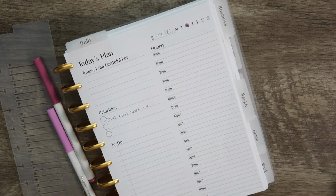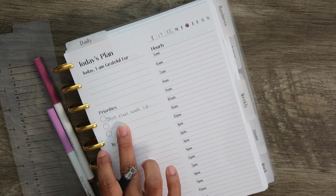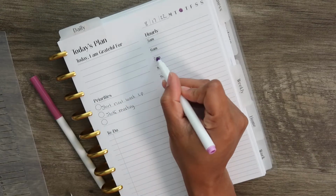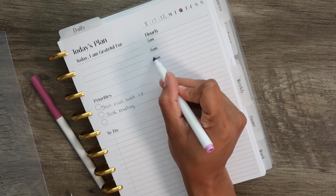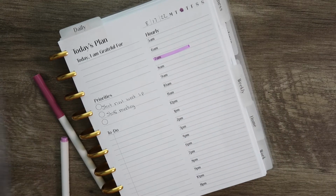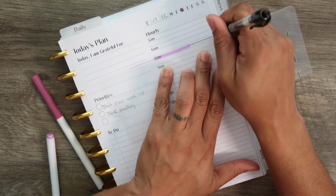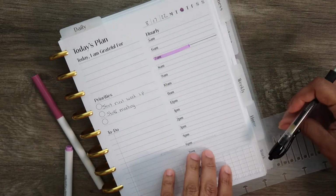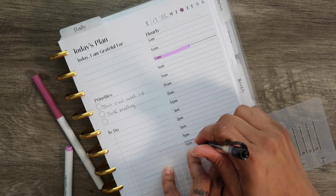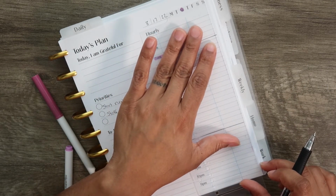So all I do is just, like I said, bring everything in from the sections, and I write on my daily section. All right. So at first I was reluctant about the whole daily section, the daily pages. I didn't understand it. I was just like, why not use your weekly? Y'all are just doing a bit too much now. But now I feel like I can't go without my daily section, only because sometimes I just want to glance at that one day and break down that one day.